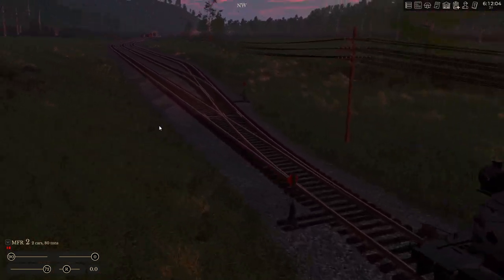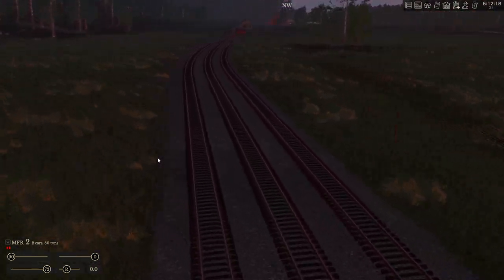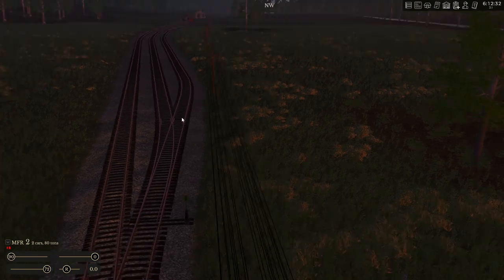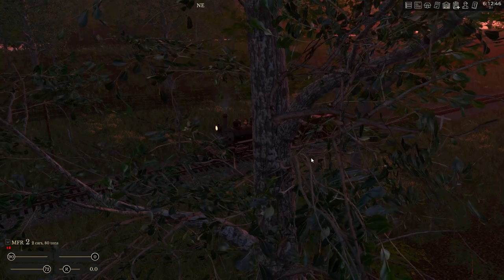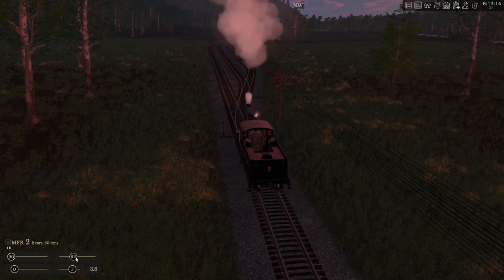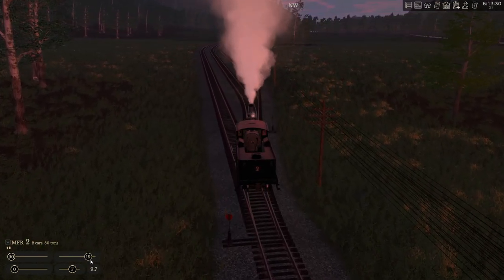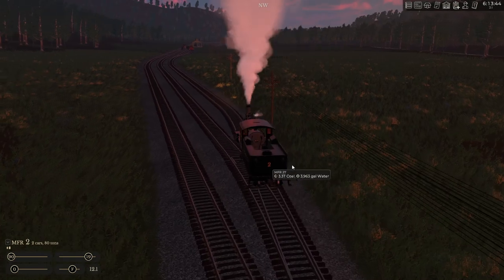Let's get that guy thrown. And we want to be on that track. So this one needs to go left. And this one would be straight. Okay. Let's go. And brakes. There we go.